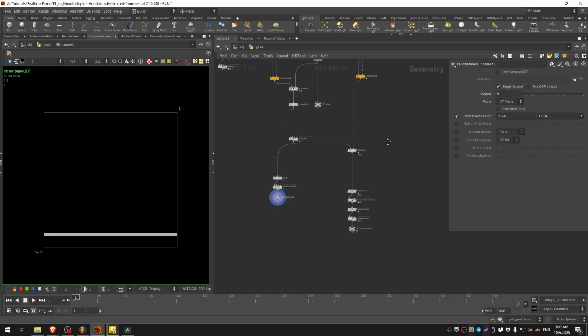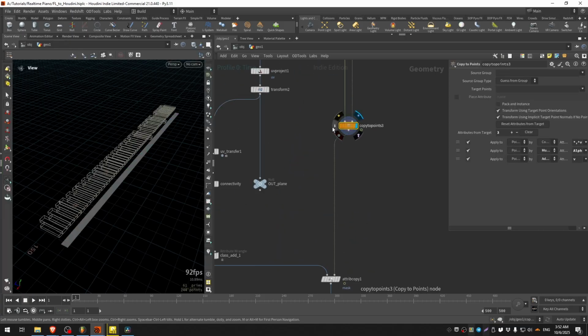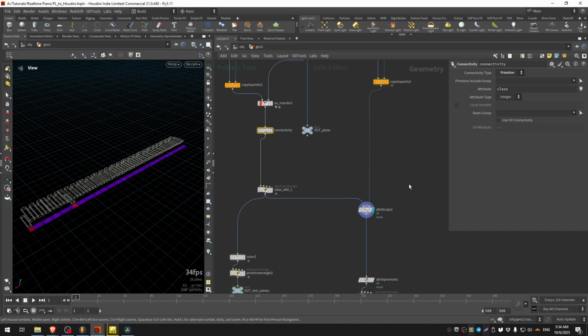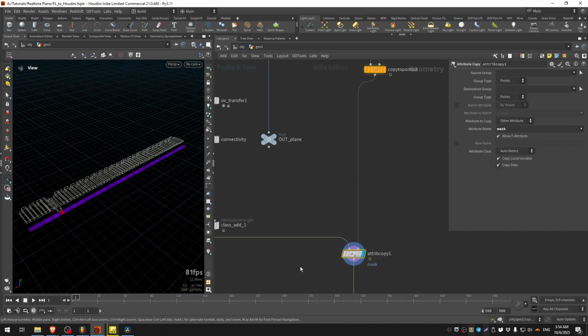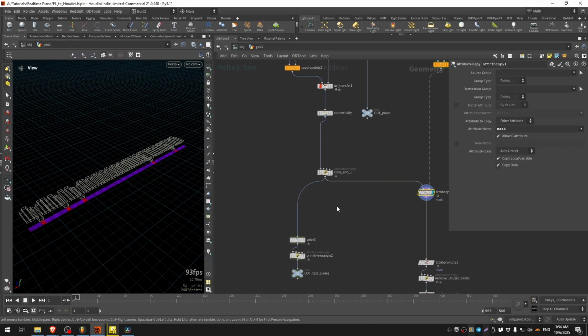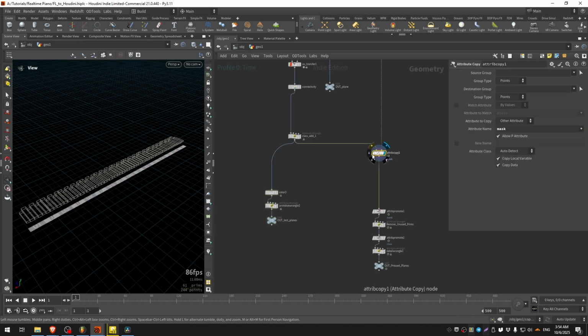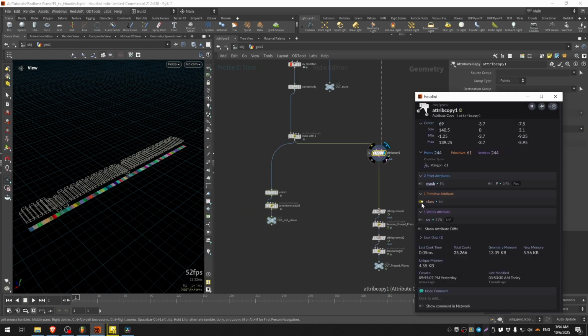We are getting here. So we have a setup where the planes contain that mask attribute, and we are copying that mask attribute to our main stream of plane grids. So now we have a class attribute that's the same, and also the mask attribute that is time dependent.